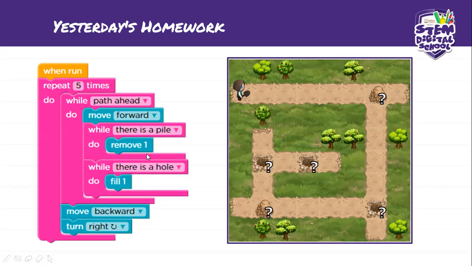She would go all the way to the end, move back, turn right, move all the way to the end, move back, turn right. So every time she moved into that one spot before she turned, we just had to move her backwards and then move her forward. Okay.